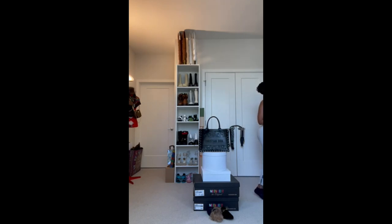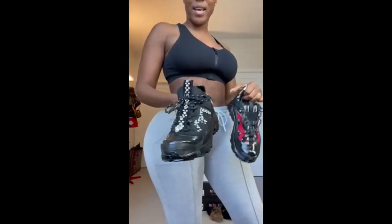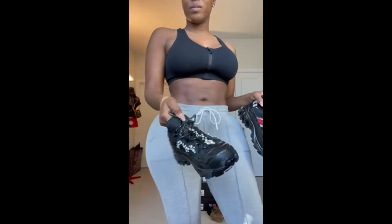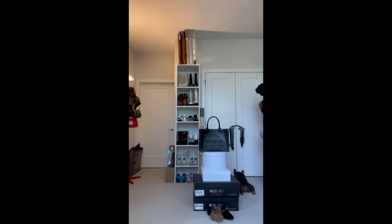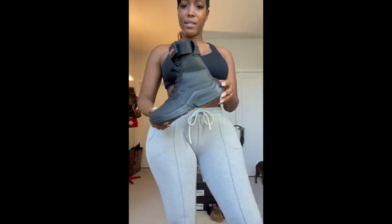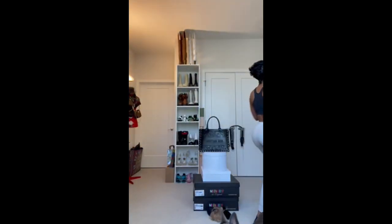I do own two pairs of Burberry shoes — I think I only wore one of them, and I think I only wore that one once. To me these are cold-weather sneakers, like if it's snowing or icy outside, simply because of the sole. Maybe even in the rain because of that type of bottom. I love these Prada sneakers. I love the way they're high-top — if I wear sneakers I honestly prefer a high-top sneaker. It looks even better on the foot.